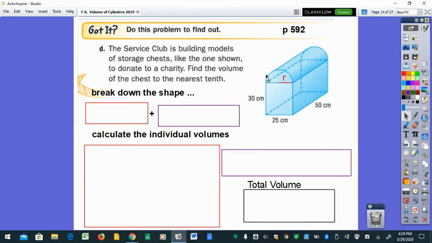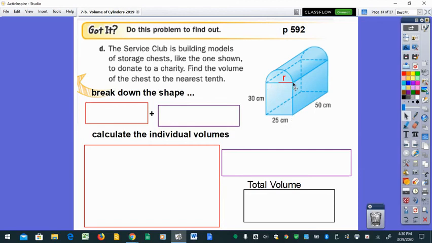Now on the top of it is a cylinder cut in half. So it's half of a cylinder. Right here would be its radius of the circle. If that circle kind of came all the way around, you can see this would be the radius. And we're going to have to use this number down here, which goes all the way across, to come up here and figure out what the radius is.